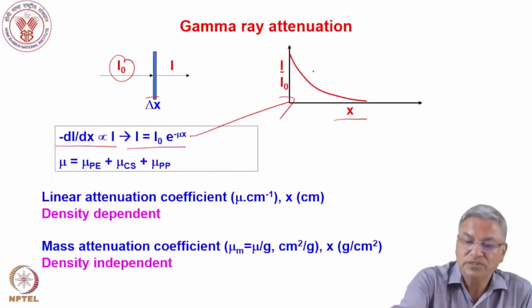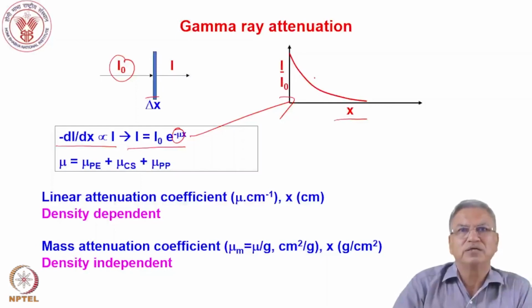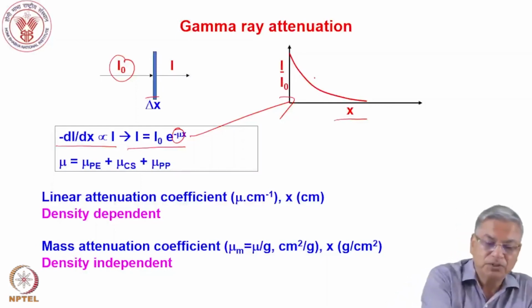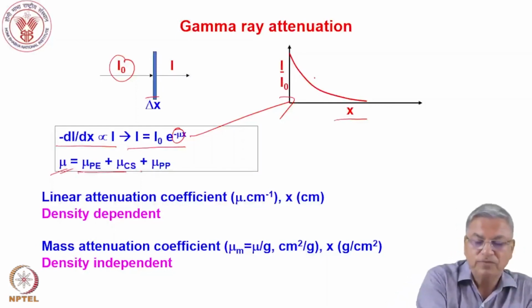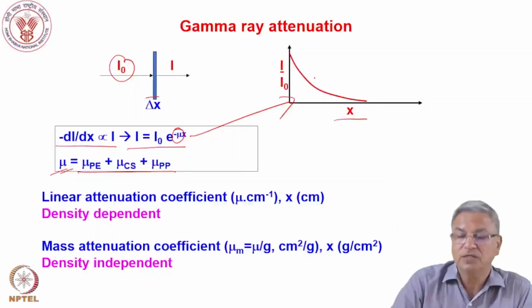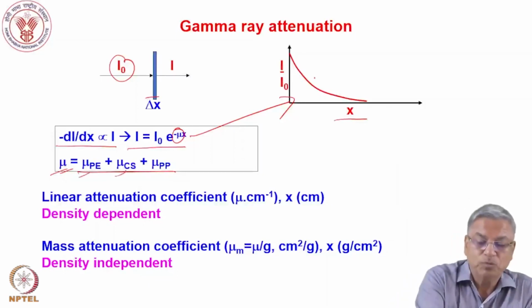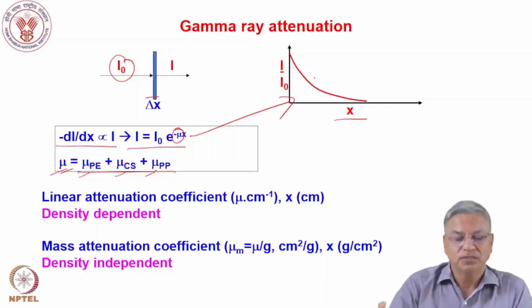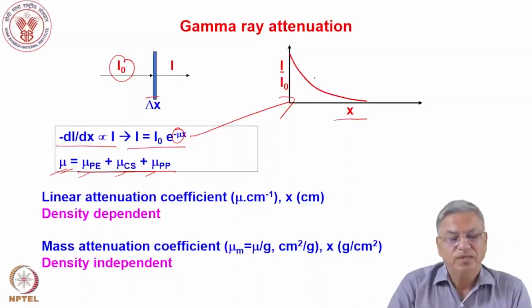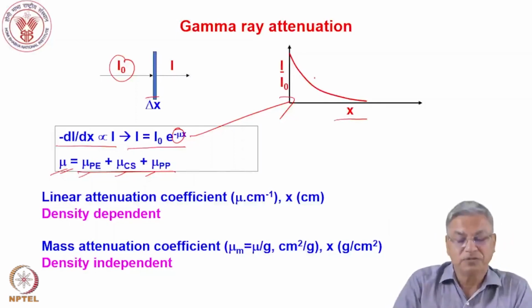And so you can see this mu you can get from here by fitting this equation, and that mu is the total. So we are not trying to break them up, but this mu, whatever we get, is the sum of the three attenuation coefficients. The mu is called the attenuation coefficient. How does the gamma ray get attenuated? So mu photoelectric effect, mu Compton scattering, and mu pair production, the sum total of this is the total attenuation coefficient. Now see, we define two types of attenuation coefficient.